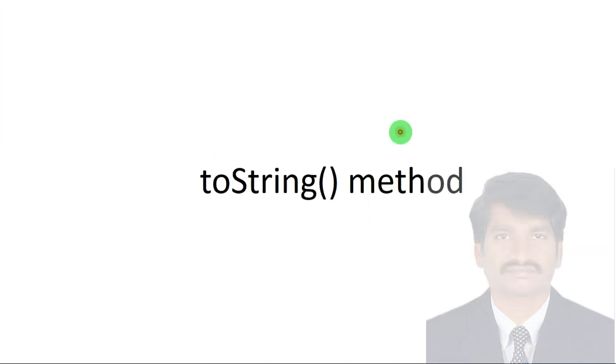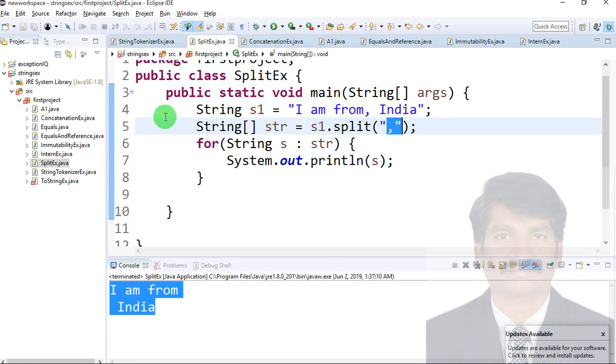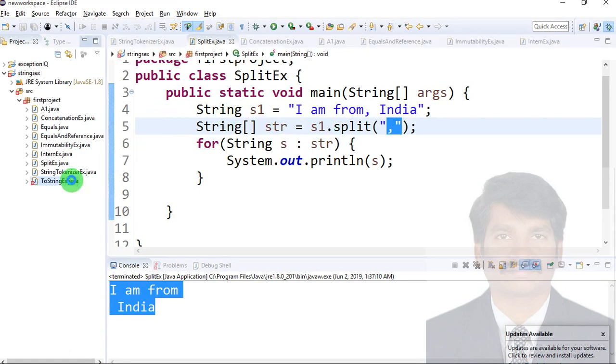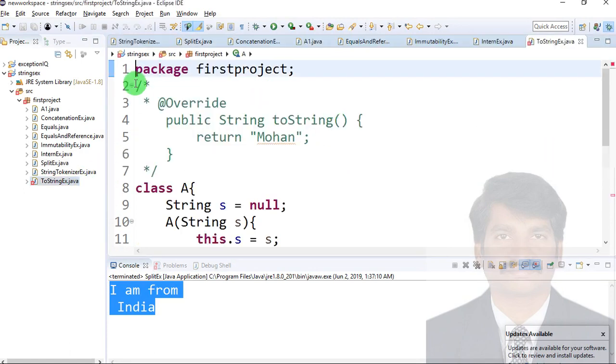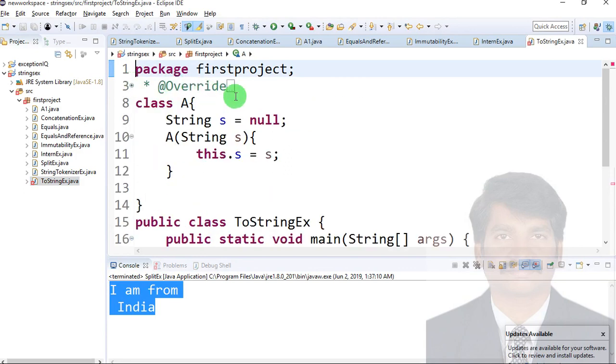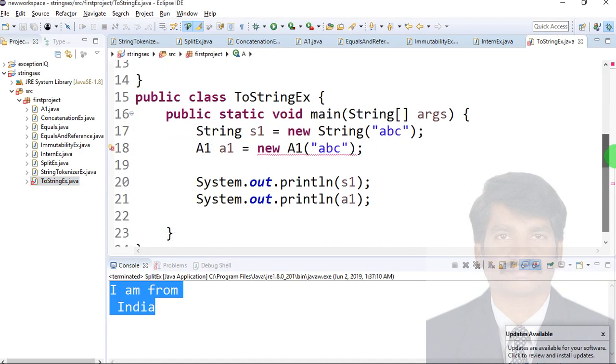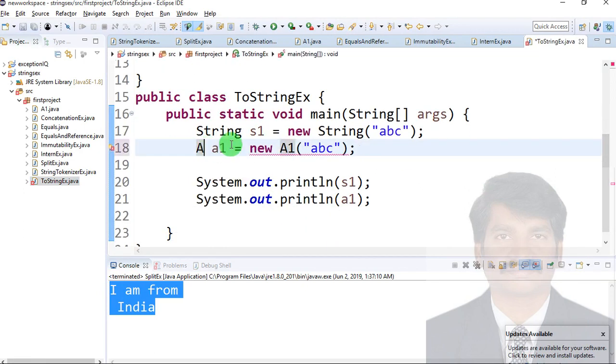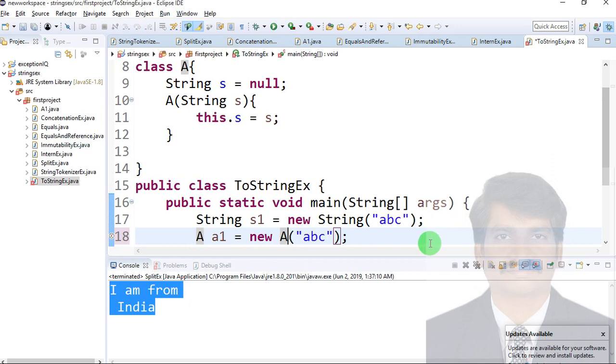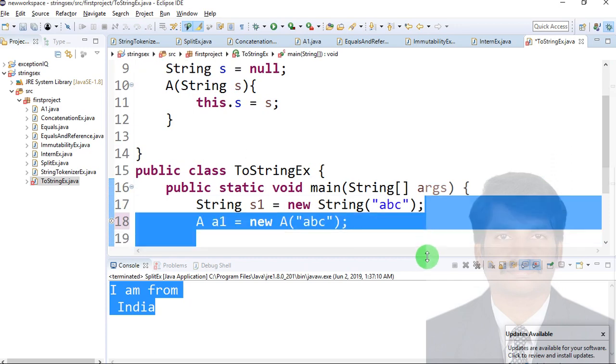Next one, toString method, guys. This is another very important method, toString. Guys, look at this.